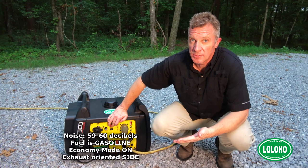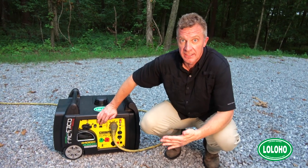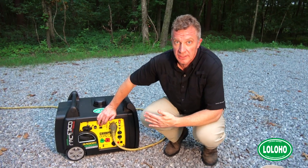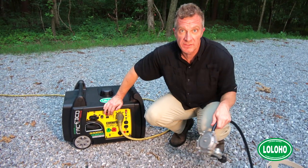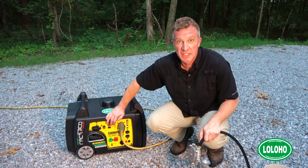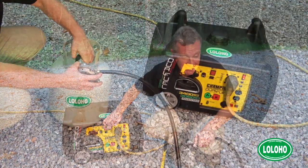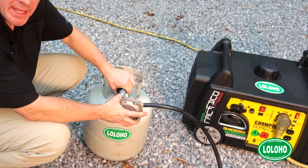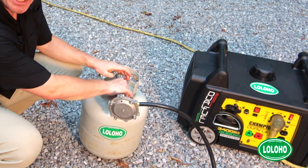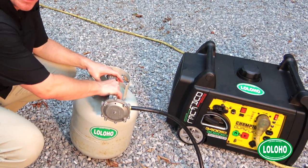All right, so not too bad, and again, that was on gasoline. Gasoline will output a little bit more power than propane. But now we're gonna have some fun and we're gonna put the dual fuel to the test. This is a pretty much garden variety tank of propane that you could pick up at any big box home store.